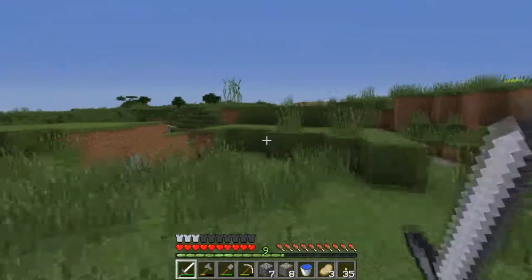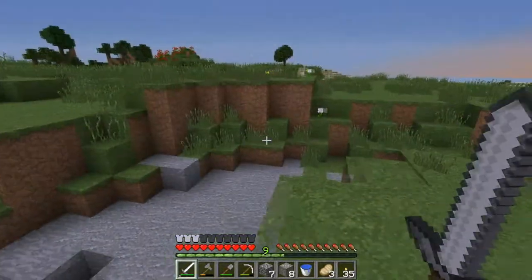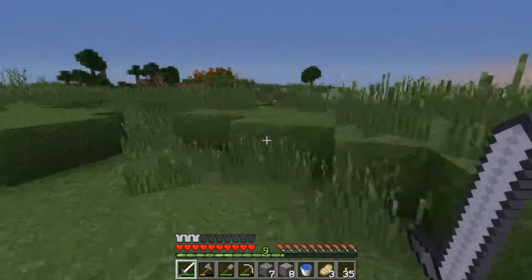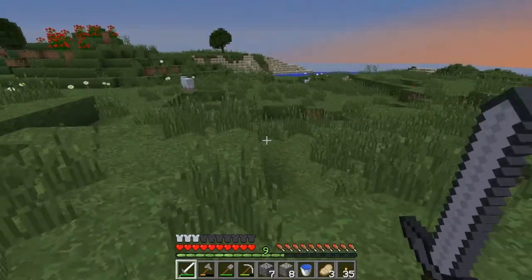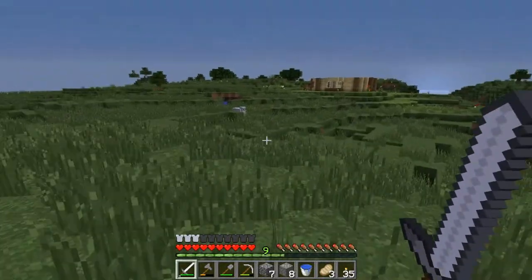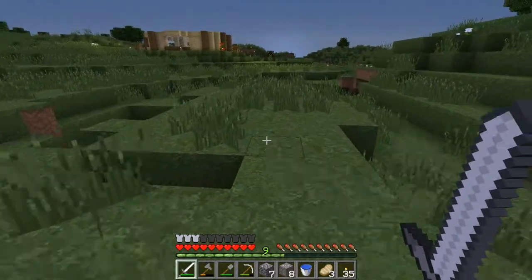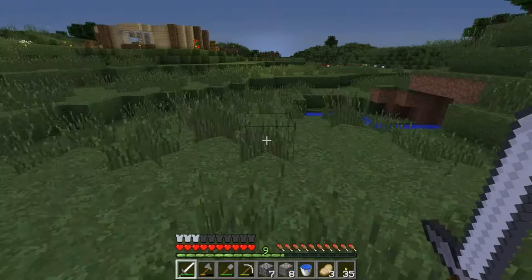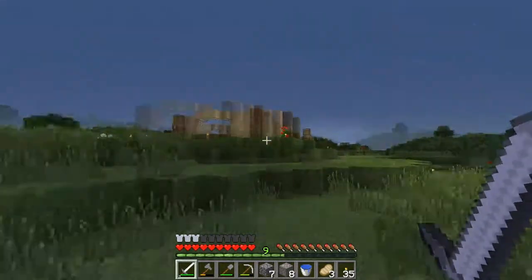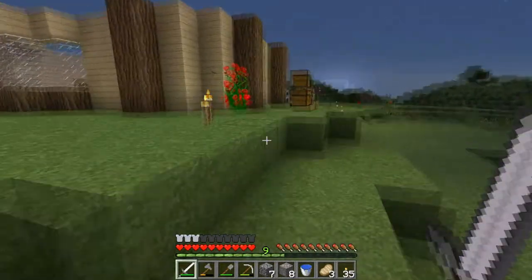Sunset's so pretty. I wish I could run shaders on this. That would make my world much prettier. Hi, sheepies, and hi, chickens. Hi, Mr. Sheepy. I'm gonna fill in all these holes here. But so far, I have a nice place. I gotta start building this. I didn't exactly do much exploring in this one.